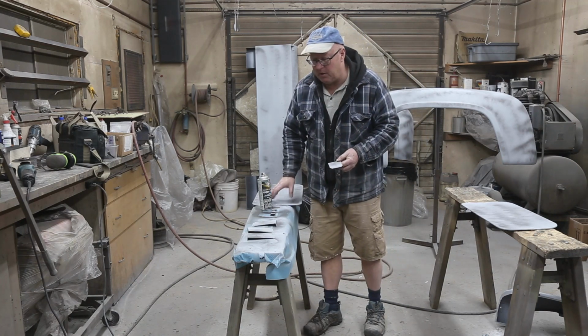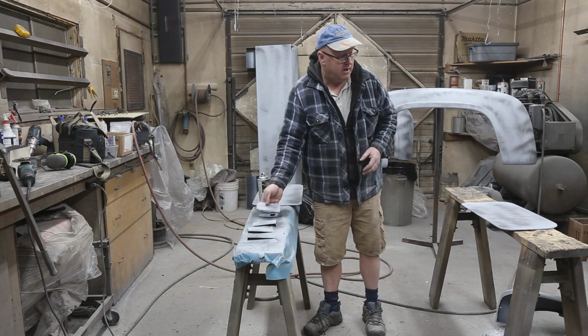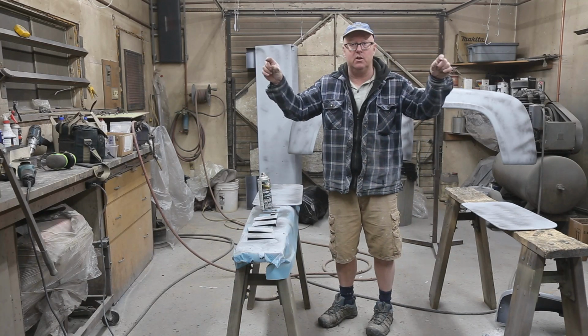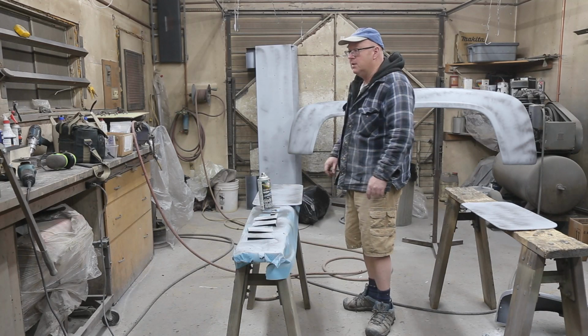So we got interior panels. These ones here just cover up where the hinges bolt up. And we've got some bolts we got to paint. And then there's a strip that goes on the top of the dash. We're painting that as well. So, there's lots to do.